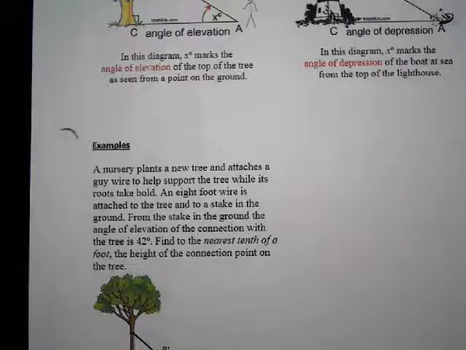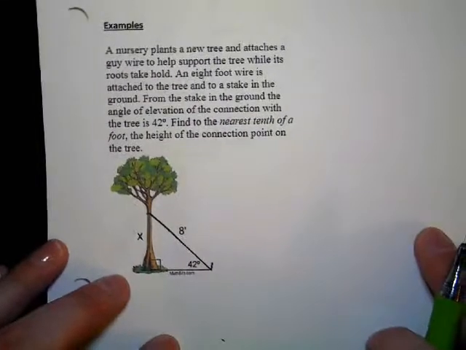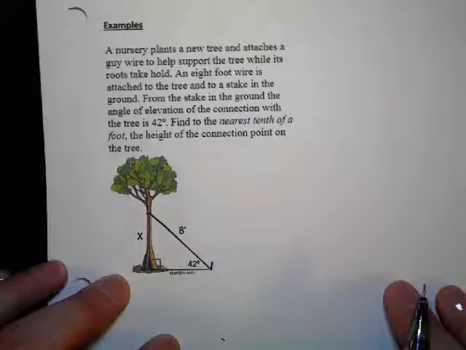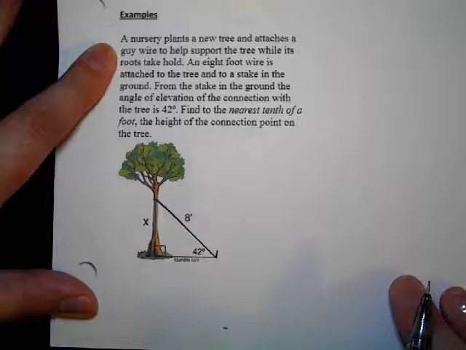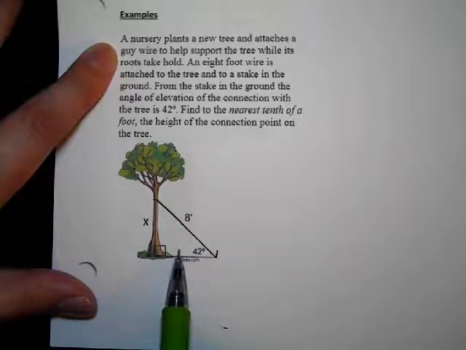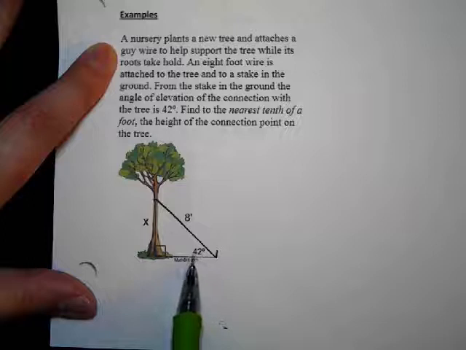If you only draw a triangle, it will be much easier for you to mess up the situation because you don't have the context in the picture. Does that make sense? You draw the boat that they talk about, then you have the context in the picture and it can help you make sense, all right? So here they said a nursery, not like a baby nursery, like a plant nursery. Nursery plants a new tree and attaches a guy wire. I don't know what that is, but I think that it is not like a person wire. Because there's not a person. Because that'd be weird, right? Yeah, that makes sense. Okay. To help support the tree while its roots take hold.